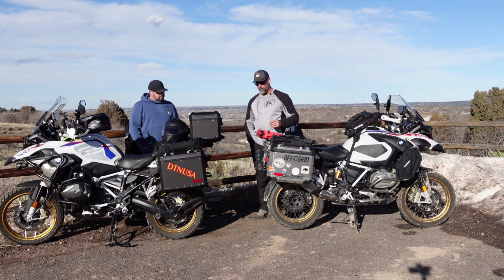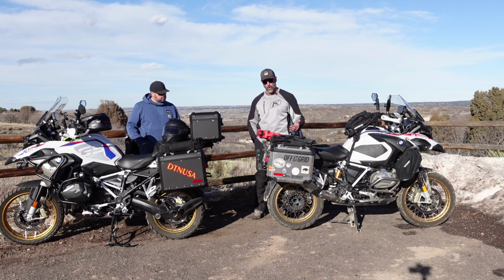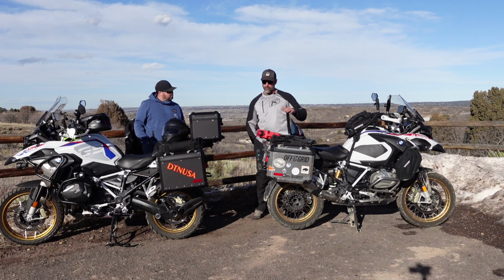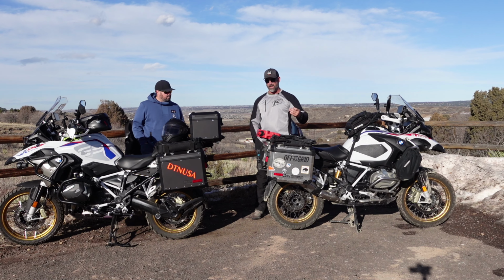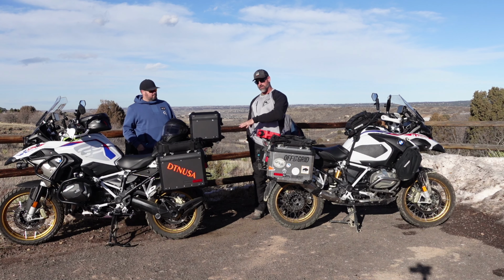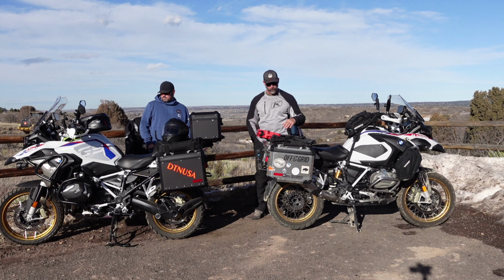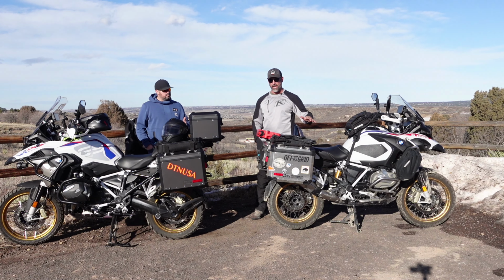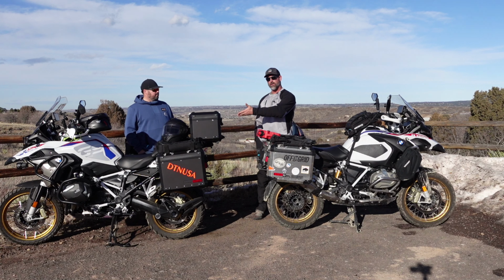Right. Yeah. Now, Will's GS model is the rally model, which is why it has the cross spoke wheels, the adjustable suspension, and all that. So we don't want to confuse the difference between the GS Adventure and the GS models with the trim packages you can get with them, right? So that's a rally. Mine's a rally trim package. His is a rally trim package. But if we just broke it down to the baseline models, mine would still have the engine guards and all that on it, but it wouldn't have the rally upgrades, and neither would his, right?